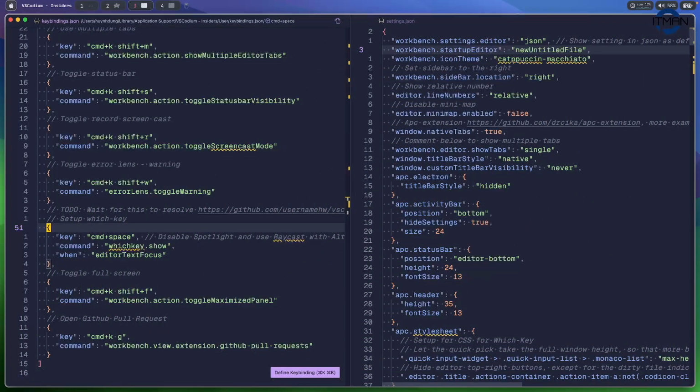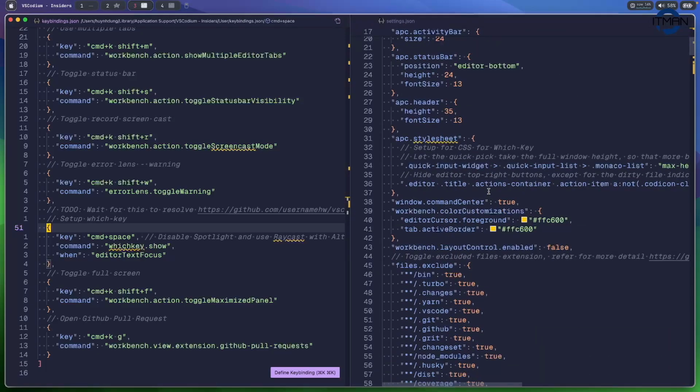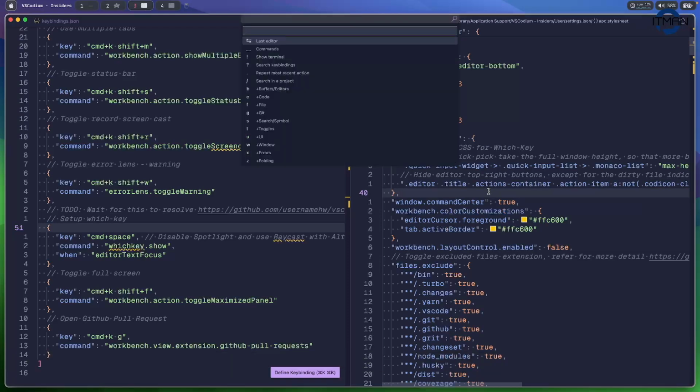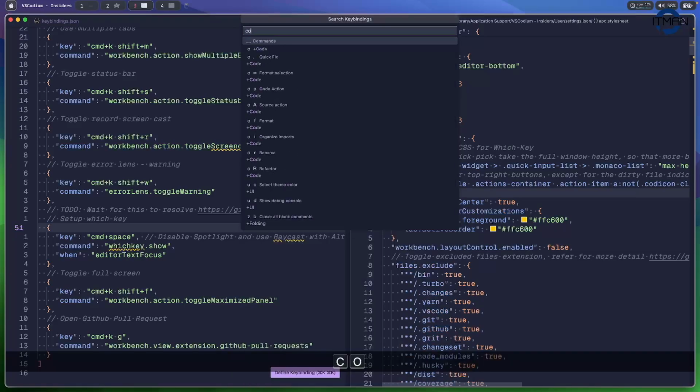All right, this is what I want to show you guys before I go into detail about how I can do the key binding on the left here and how I set up on the right with the settings. I want to show how I can use this without the keyboard to go to the extension and install Which Key. So the first thing, this is the Which Key UI. So on my VS Code setting, and from here I can, for example, if I don't remember I want a different color scheme, I can use question mark and it says colors.